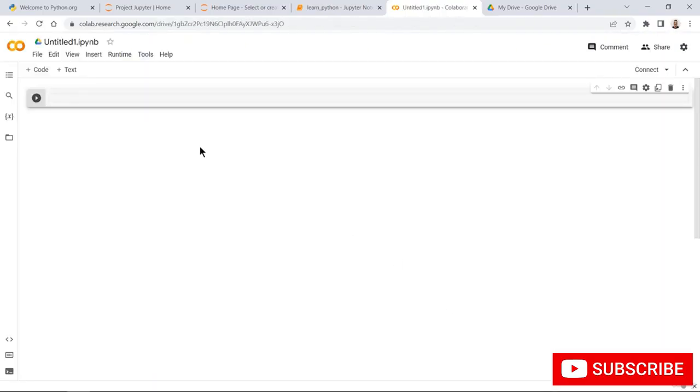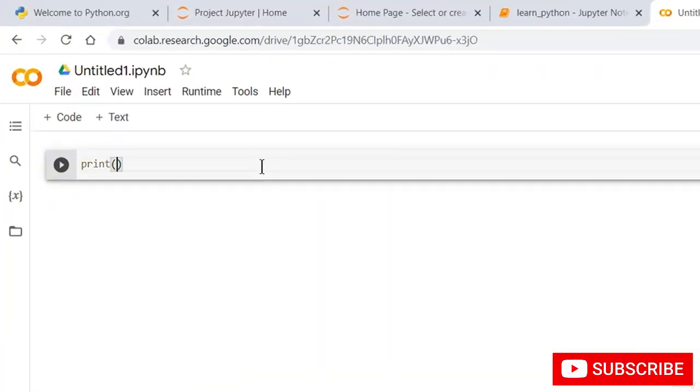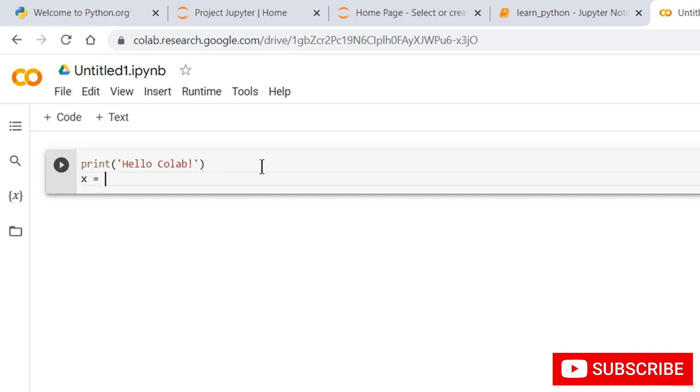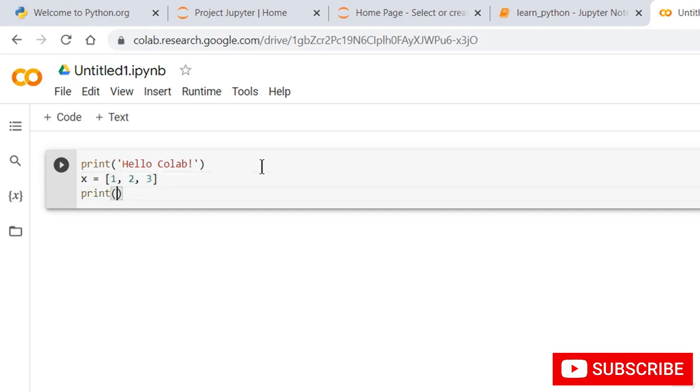Now, you simply start writing Python code. Print hello Colab. And x equals 1, 2, 3. This is a list. Print x of 1. And I'm running the cell. I'm clicking this arrow here.